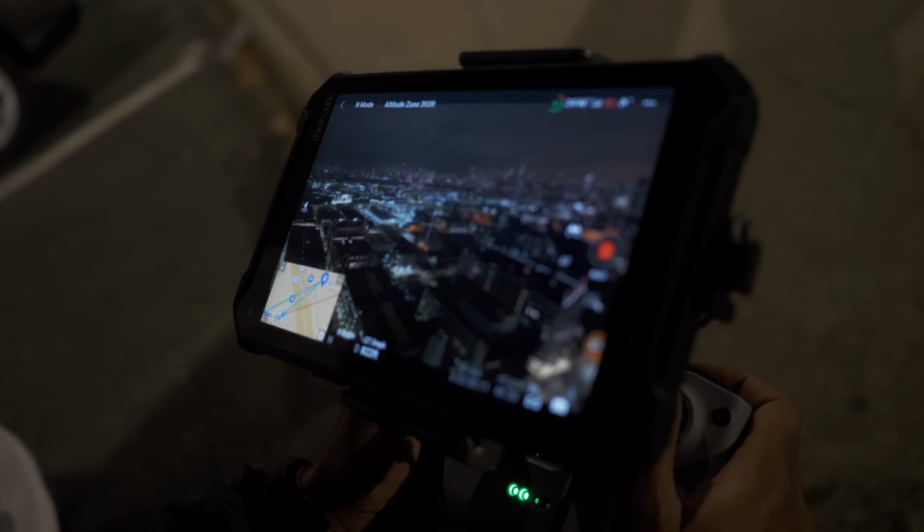So, my producer Step says there ain't much difference from flying at night. The Air 2S, the Evo 2 Pro is the same thing. So I got the Air 2S with me, right? We're gonna throw it up. I mean, don't get me wrong, the Air 2S looks decent, but compared to that Mavic 3, oh man.